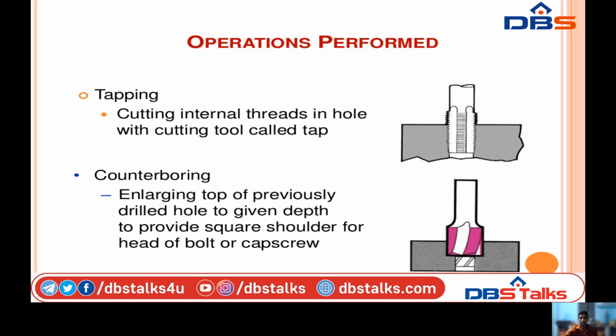Counter boring. Previously we saw what countersinking is, generating cone shaped holes. So what is counter boring? Enlarging the top of a previously drilled hole to a given depth to provide a square shoulder for the head of a bolt or cap screw. That means it is already a previously drilled hole. By using this type of tool, enlarging the top of the previously drilled position is known as counter boring.